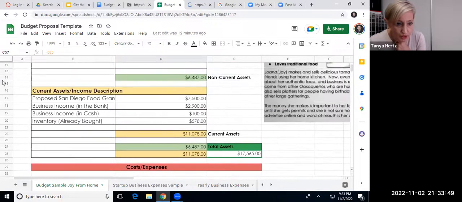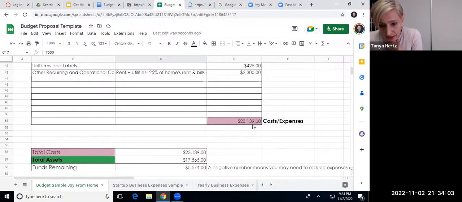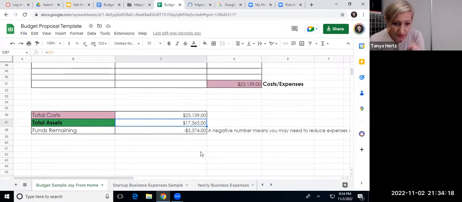So you always want to make sure that you have that in there, have that San Diego Food Justice grant. Again, the total possible is $7,500. If you don't think you're going to need that much, then don't put that much. But if we do see that your costs are less than your assets, then we aren't able to give you the total amount. So if you have enough in assets to cover the costs, then you're not eligible for the grant from the state of California. So just make sure that you do that right.